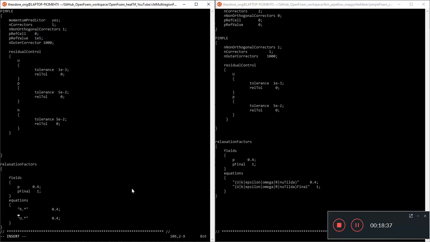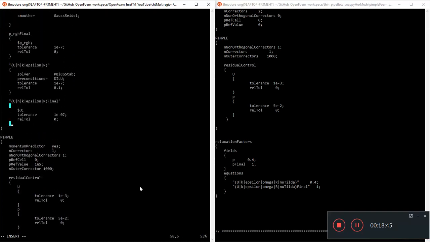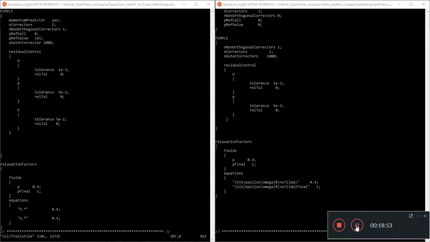I wonder why they have to put a star there, but okay, sure. So there will be a new H, k, epsilon, R, and I think I know what this is talking about.